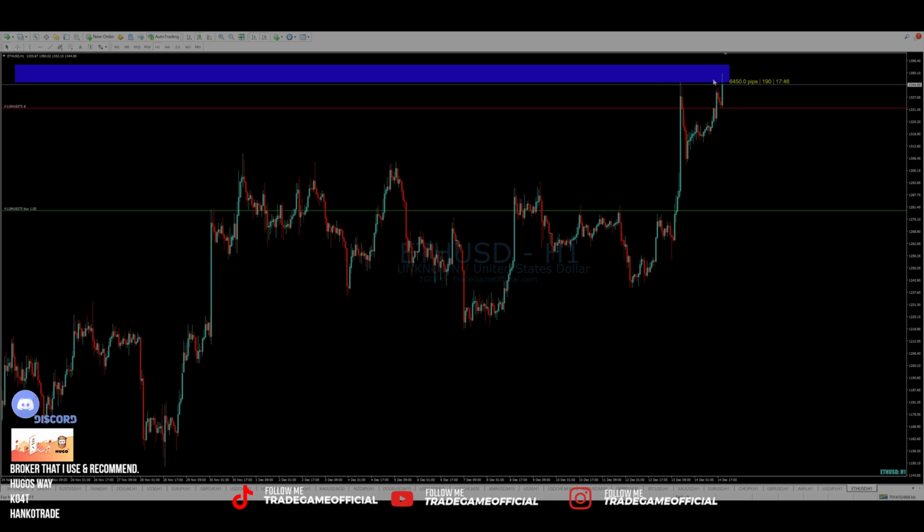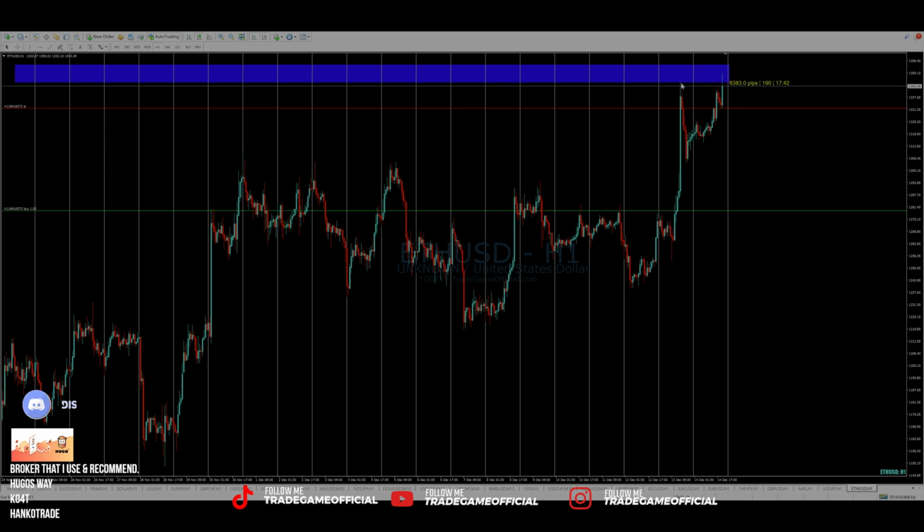Why is this the high of the day? Let's use the period separator, because yesterday price got to this point and the sellers pushed the price back down. As you can see, once it hit this level, 1340, that's where the sellers came in and said, we don't want this to go any higher. A lot of people who were holding Ethereum clearly sold it off. That's what causes Ethereum to drop. A lot of people sold at 1300. They were waiting for this as an exit point.